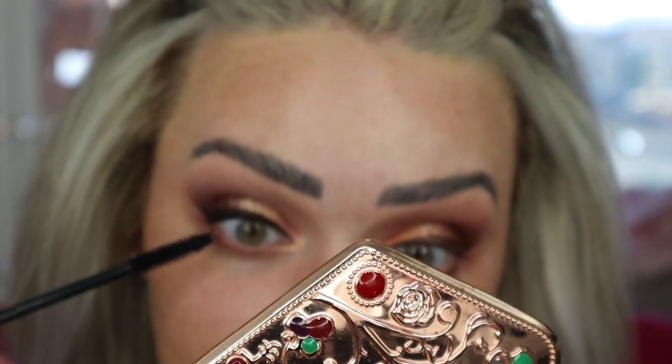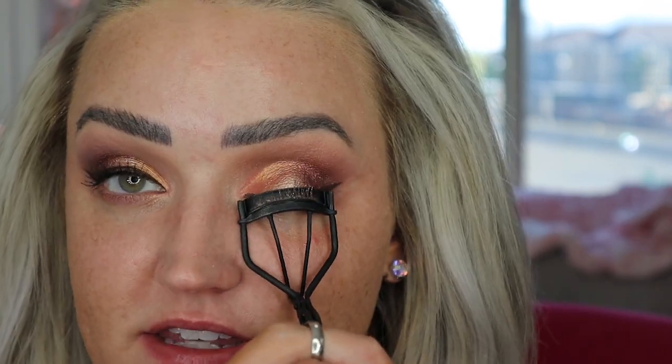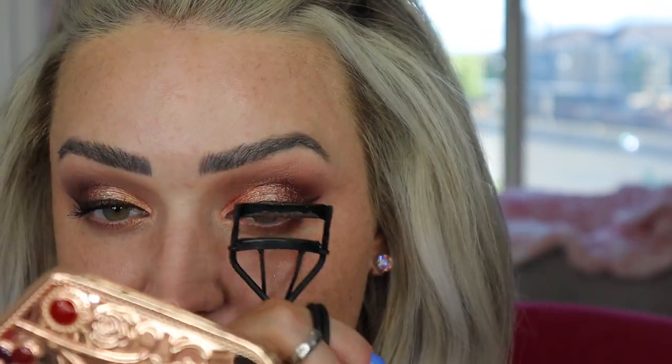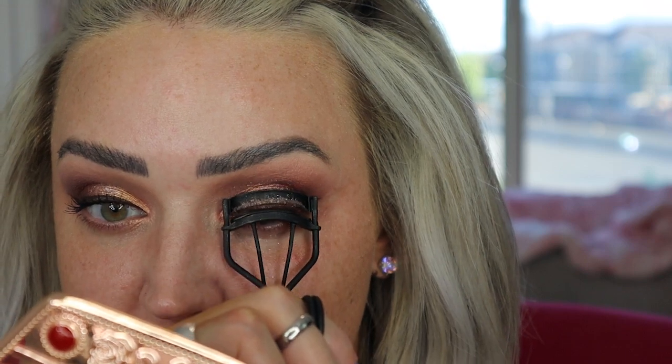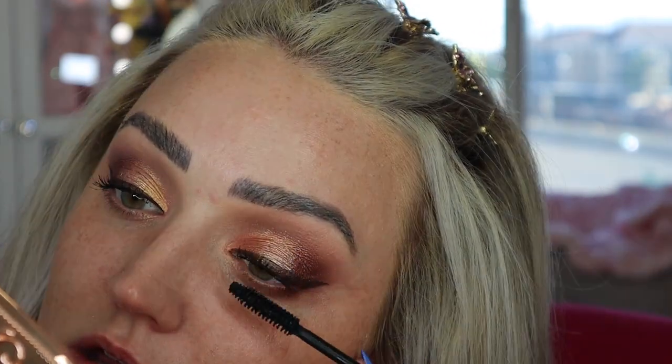Okay. Does anybody ever feel like they have one really good set or one good eye of lashes and then you do the other eye and it's not as good? Happens all the time. That's why I just tend to choose false lashes. Plus you don't have to do all this. I feel like it's faster, but everybody's into the natural lash look right now. I'm trying to embrace it, guys. It's taking me a second though because it's been a minute. Once you wear false lashes and you go without them, it's so hard. I feel naked.